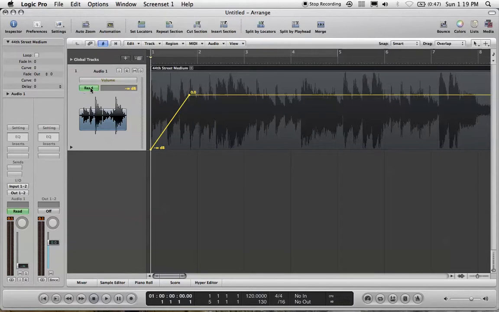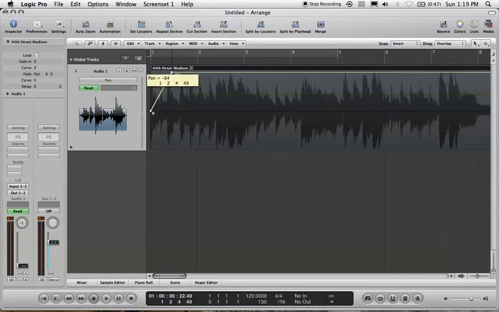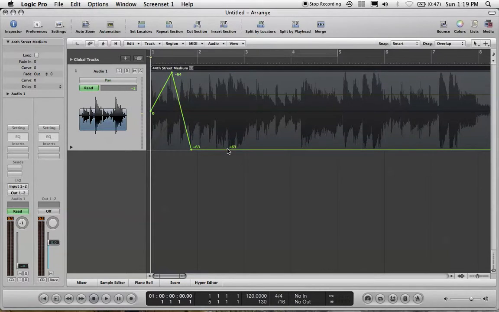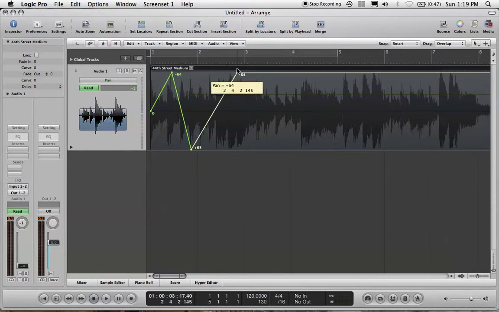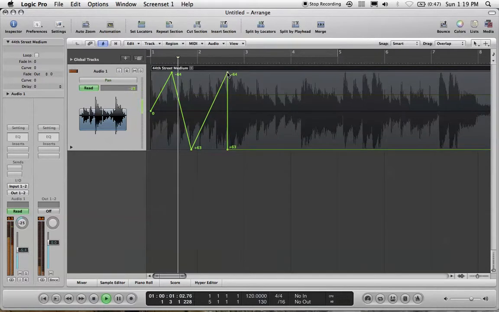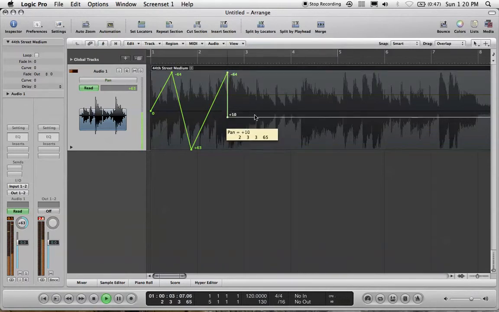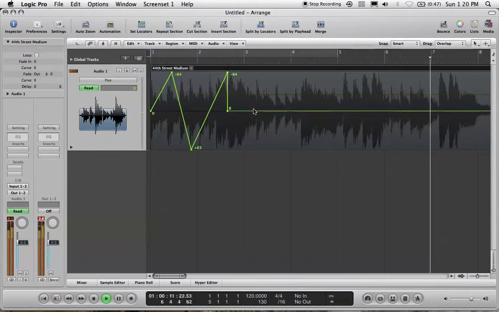What you need to make sure is this is set to read, if you want it to just read what you're doing. This also applies for pan. Again, you're not really going to notice this because I'm only using one microphone, but if I click the line, it'll create a dot, and then I can drag the dot wherever I want it. That now goes from the left speaker to the right speaker and back again, and then stays in the right speaker. The middle is your center, negative is left, and positive is right. These are useful tools, and that's just simple basics.